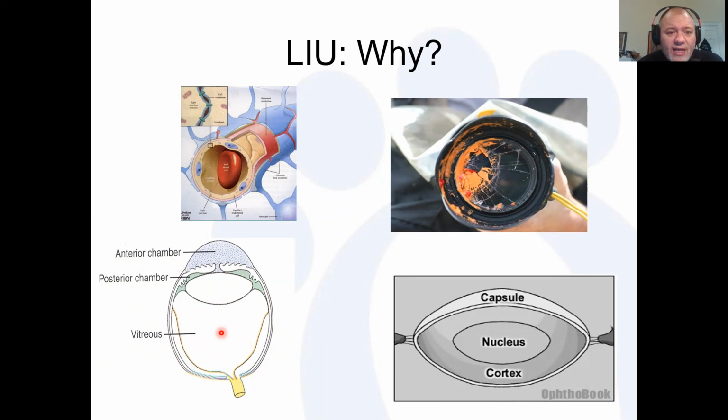However, if you've got a damaged blood-ocular barrier, so for example, a dog who's got chronic dental disease and chronic bacteremia, then when you develop cataracts, your lens-induced uveitis is much more severe. So there's almost two. This is an enclave, an immune privileged site within an immune privileged site.